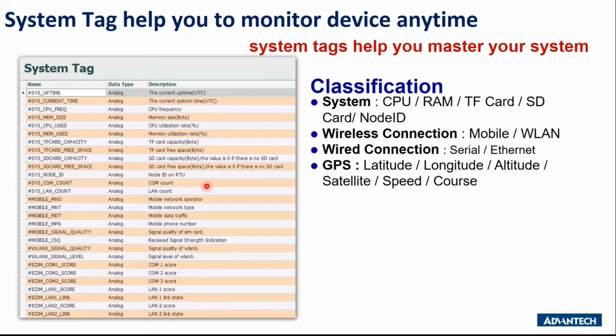These next two slides are mainly designed for troubleshooting and monitoring your hardware, right? If you look at this slide, we call it the system information. You are able to know your system uptime and the current CPU usage. So you will be able to see the CPU performance. You can monitor your hardware performance, and use our system information to check the health condition of your gateway itself, your hardware.